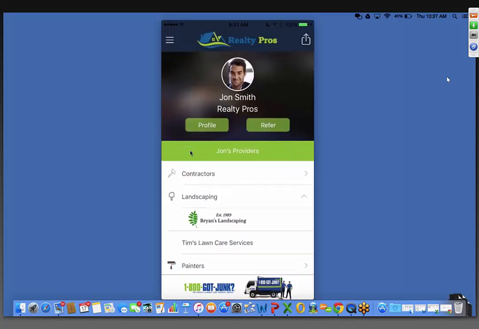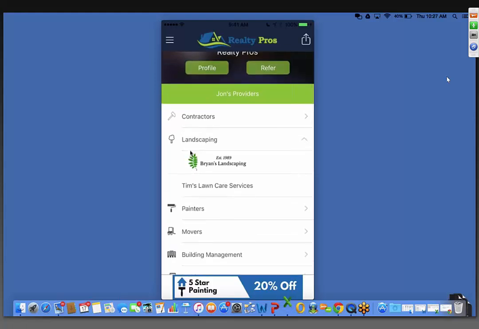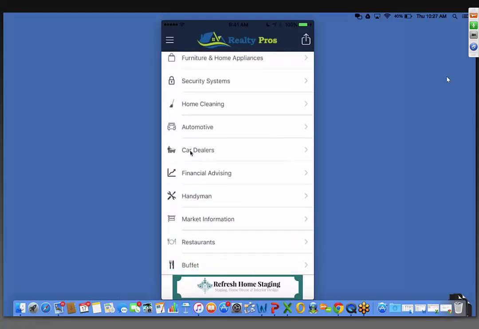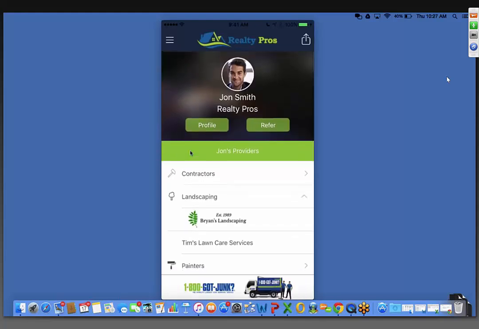So actually, the agents could do the 90-day referral challenge that I touched on. They could reach out to all of their contacts asking, what vendors do you know? Maybe the agent doesn't know a landscaper or a painter. They can go through that and build up the hype on this app and say, we're creating this app and it's going to give you volume price discounts on all these services. Once it's made, I'll be sure to follow up with you and get you a copy.